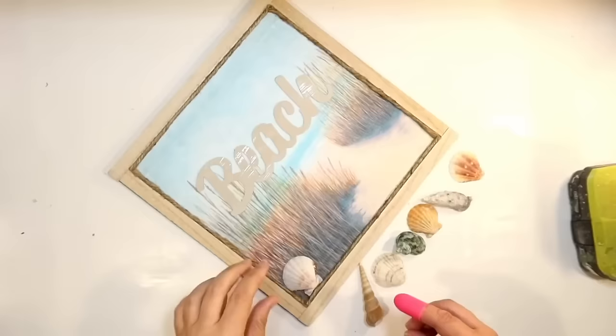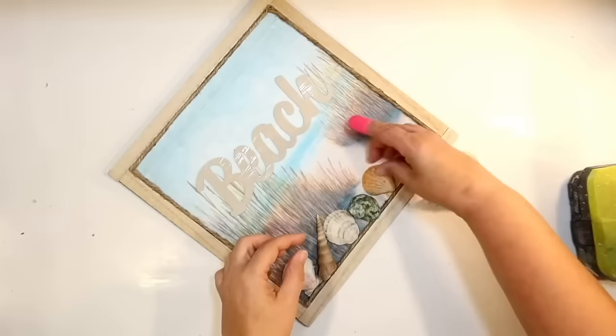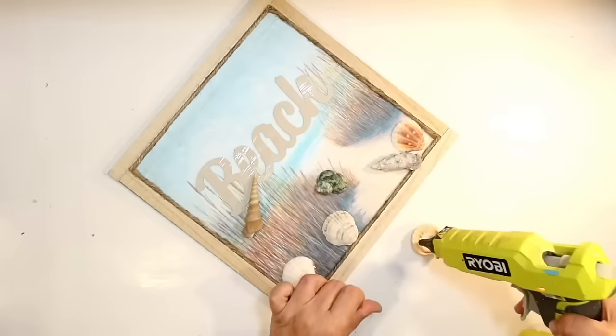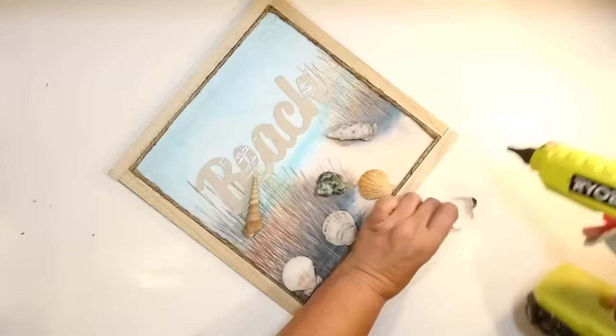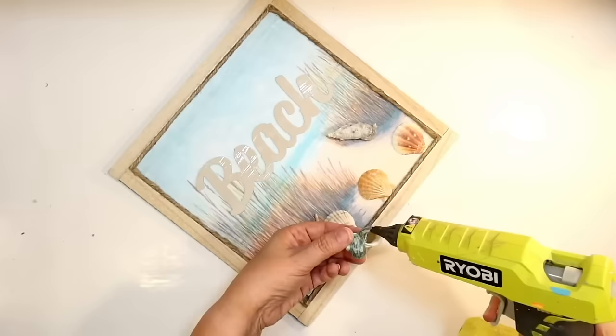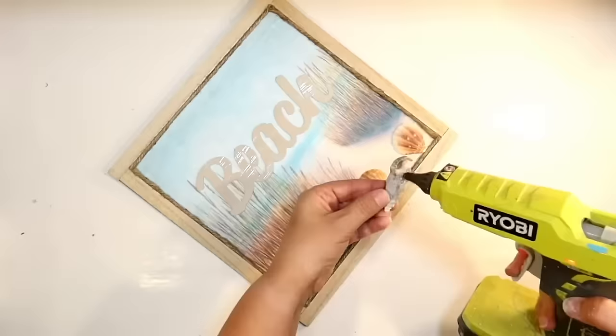Now, this is the decoration part I was saying that might cover up the little fold there in the bottom, the little wrinkle. I'm just going to use Dollar Tree seashells, and we're just going to hot glue those all along the bottom. I tried to pick out a variety of shells and colors. You can find some really good seashells from the Dollar Tree, but you can always use the ones that you have from the beach. I really tried to choose some unique ones to kind of fill it all up, and it's going to give you a fun little decoration for a little beach sign.